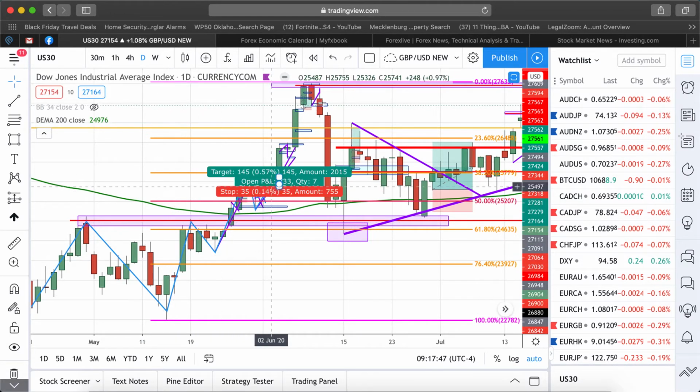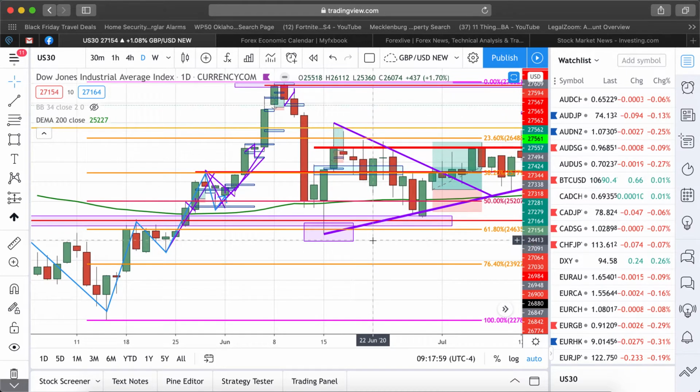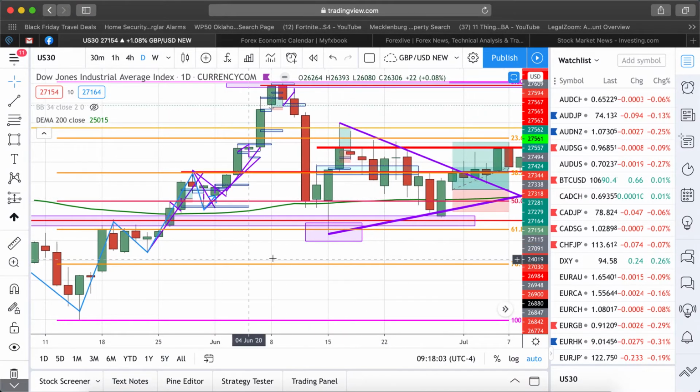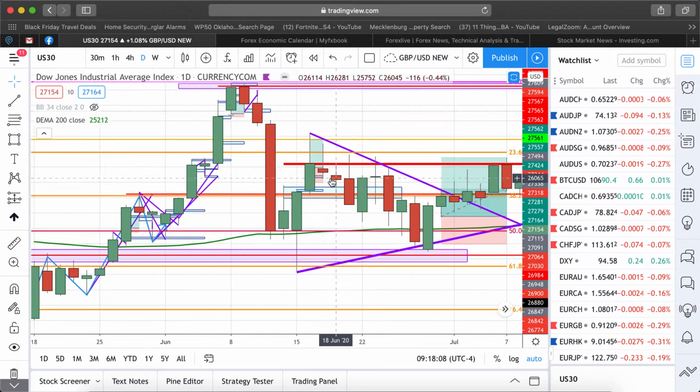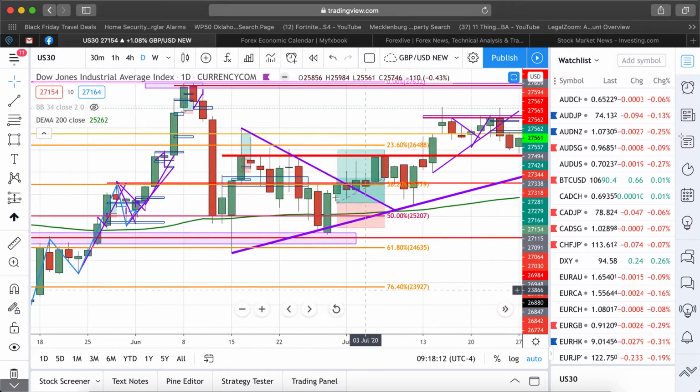Since this thing is still uptrending, most likely when something is trending in a certain direction, it's going to continue that trend for a while. That's the reason that trend trading is so powerful, and that's exactly how I trade. That's my entire strategy, to trade trends. So once we bounced off of that level and we saw this upward momentum, I knew that we were going to continue to uptrend on the larger scale.